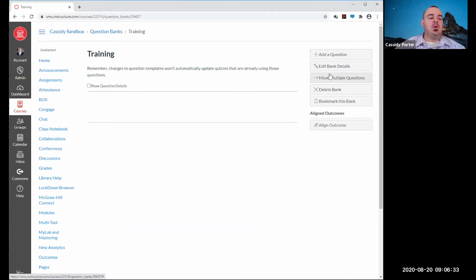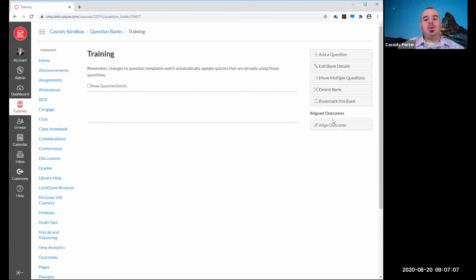So if you started creating quizzes and they just put it into that unfiled area, and you caught yourself and you want to go and move those questions out of unfiled into a new question bank, what you would do is go into quizzes and then go to those 3 dots, go into manage your question banks. You want to go ahead and create the new question bank as a receptacle for those questions. Then go into unfiled and move some questions over to your new empty bank.